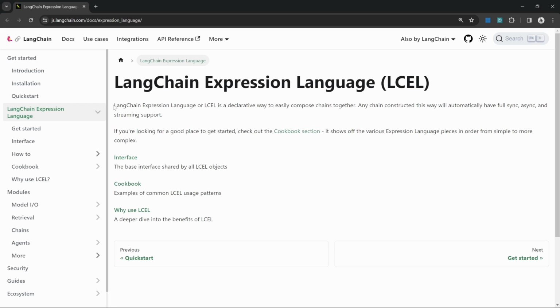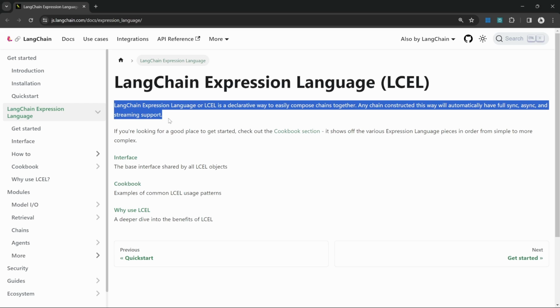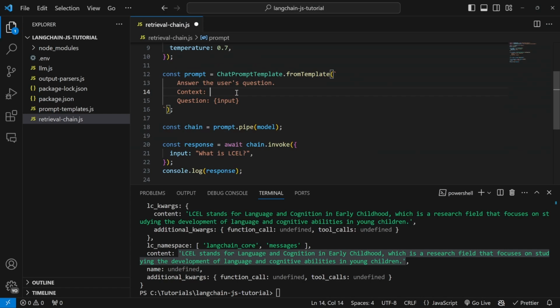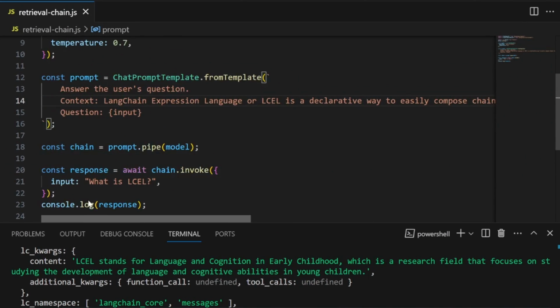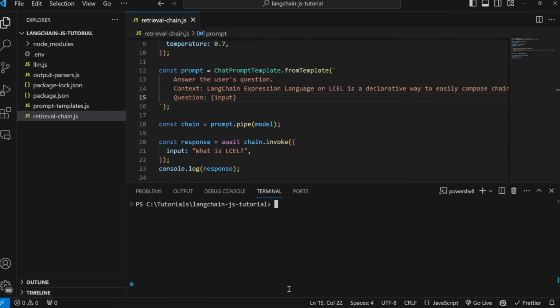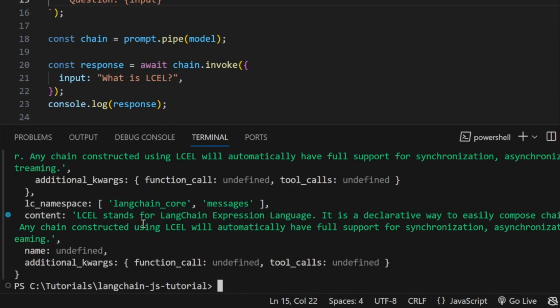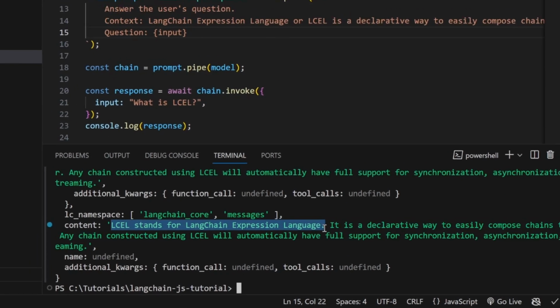So as an example, let's simply grab this paragraph over here that explains what LCEL is, and let's paste it into this prompt template. Of course, we're not going to hardcode this in this solution, but I do want to explain the concept. In the terminal, let's run the script again, and this time we do get the correct answer back.